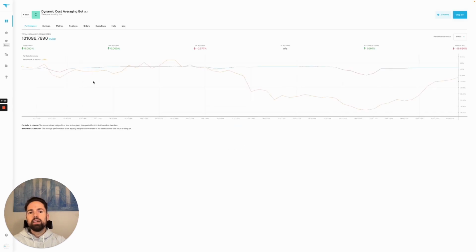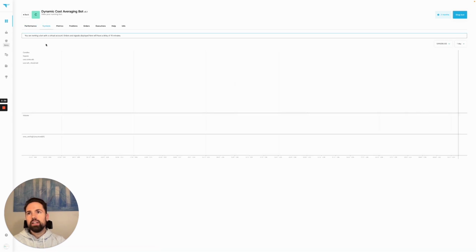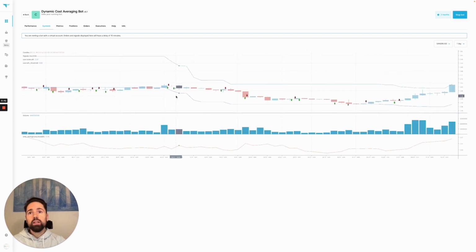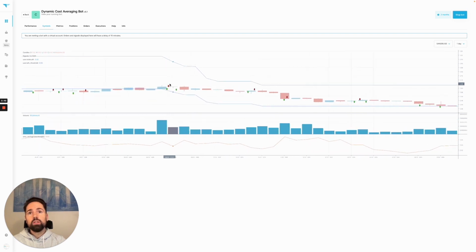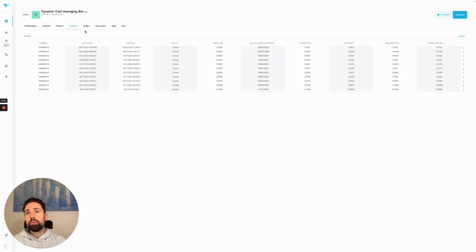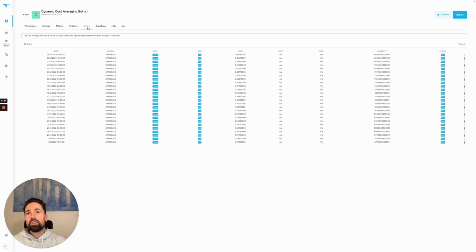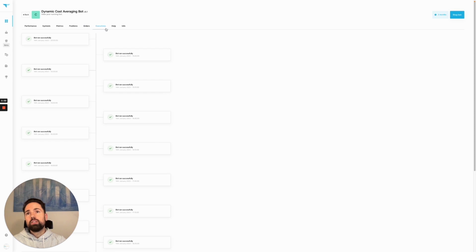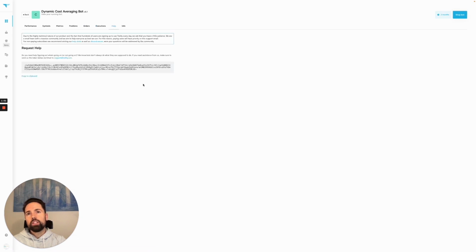where you can also click on and get to the detailed bot dashboard where you can again see the performance graph. You can see how the bot has traded on the individual symbols that it is actually trading for. So for example, here you can see the green arrows when it is bought or when it is sold. You can zoom in, obviously. You can see a bunch more metrics, the individual positions that the bot is opening and closing with the actual orders that it's taking. And you can see the individual executions. You also get the chance to connect our help desk if you need any further assistance.